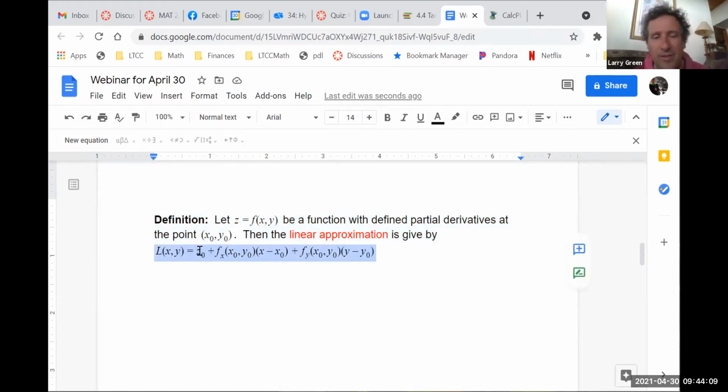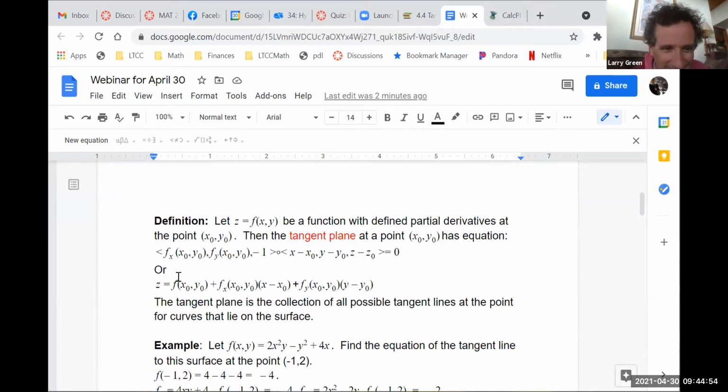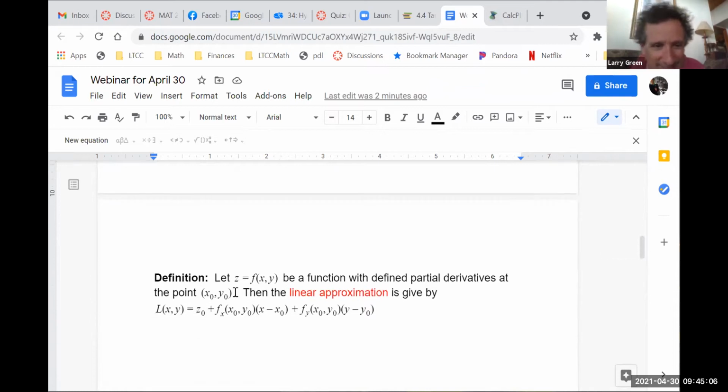When we're talking about linear approximation, what are we talking about here? Kind of the idea of this. It looks like the dot product. Yeah. But what does it look like that we've seen very recently? Okay, partial derivative business, equation. What I'm hoping you notice is this is just a tangent plane. Let me scroll up a bit to remind you. Isn't this a tangent plane? f of x naught, y naught, and then you take the f sub x times x minus x naught, f sub y times y minus y naught. That's exactly what this is.